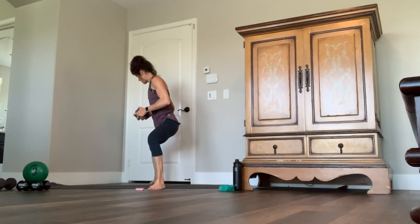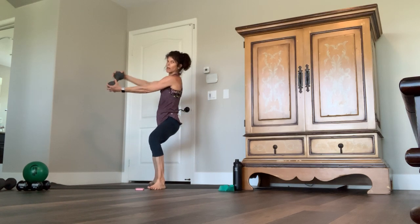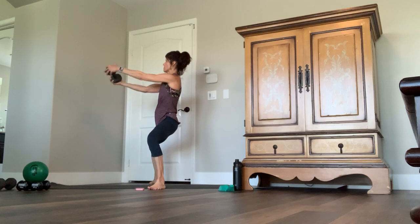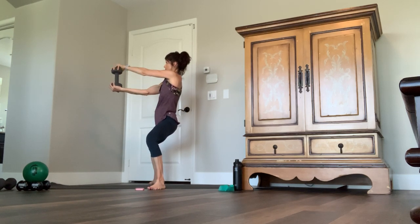So heels in, toes out. Sit low. Back up against a wall. Shoulders down that wall. And drive your bus.